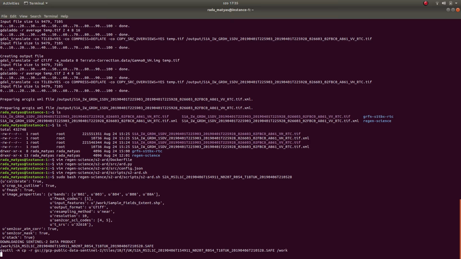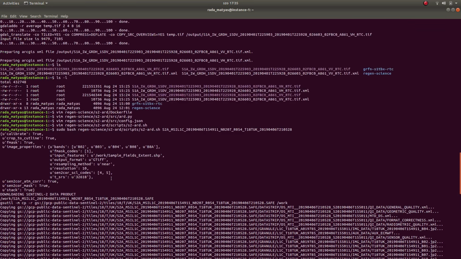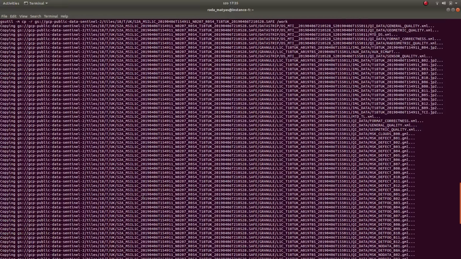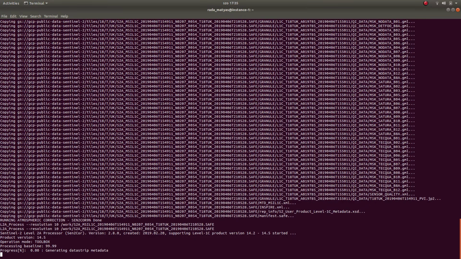start running the process. So the Docker image has already been built, as I showed earlier. It's here, so the image is there. I just throw this data product's name into the image container and it starts the process.